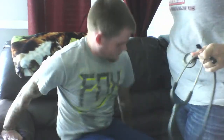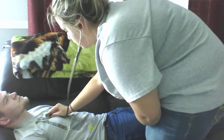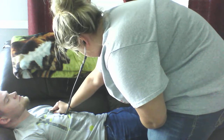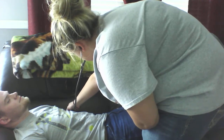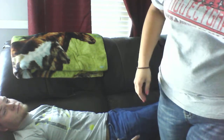So then I can have this patient lay down really quickly. Just put your head that way for me. Great. We're going to go ahead and repeat our cardiac assessment, just listening again to all of these. Aortic, pulmonic, Erb's point, tricuspid, and mitral. And I don't hear any abnormalities with that either, so that is a normal finding.